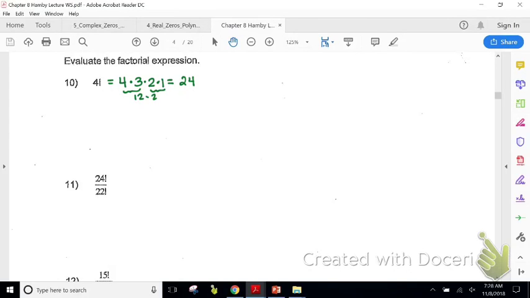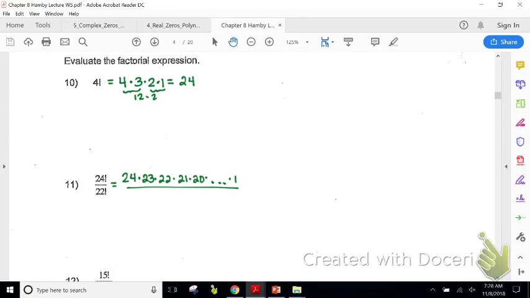All right, but look at number 11. That looks fun, doesn't it? All right, so I'm going to write a few of it out, and then I'm going to show you something, okay? So 24 factorial, if I started out, would be like 24 times 23 times 22 times 21 times 20 times, it would keep going down until we got to times 1, correct?